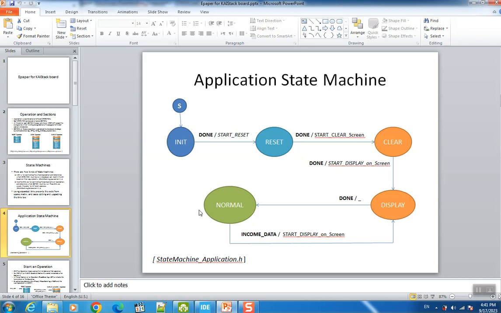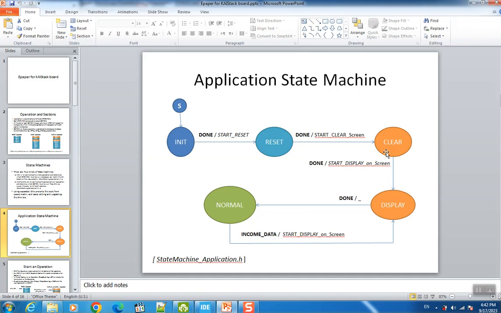First, the application performs initialization, and after the initialization is done, it will start the reset operation and stay in reset state until the reset operation is done. Then it will start an operation to clear e-paper and stay in clear state until the clear operation is done.